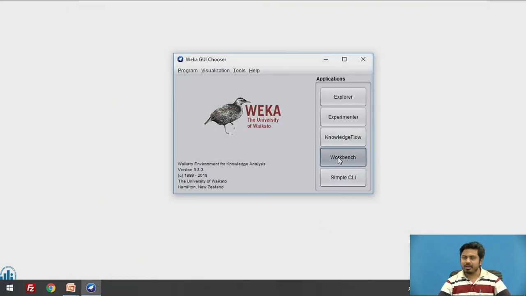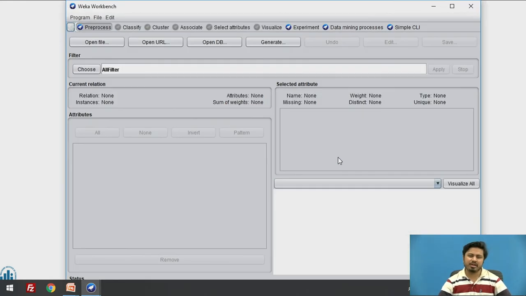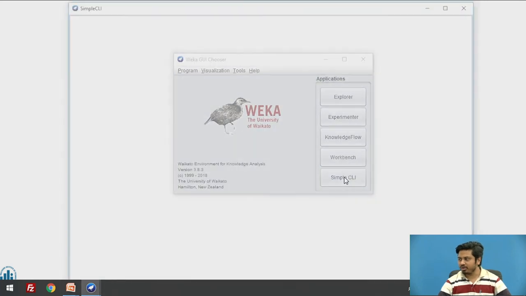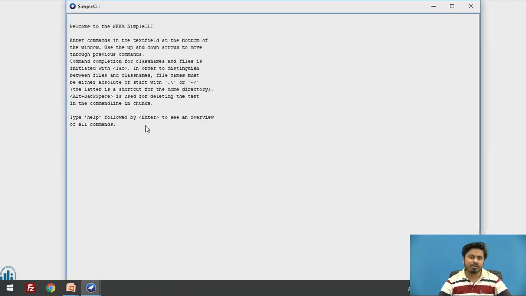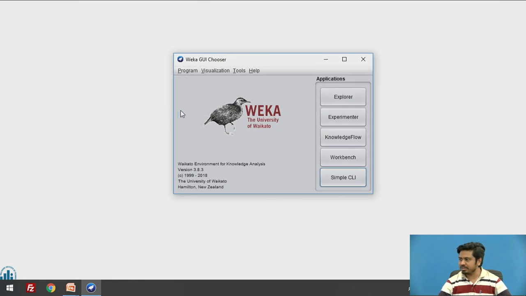After that, we have a workbench. Workbench is far more powerful and it has a detailed setup of working with this. It's slightly better than Explorer, and far more sophisticated with more detailed result analysis and the ability to have better workflow-based machine learning processes. So this is a workbench. And when you click on simple CLI, it lets you type Weka class names and invoke algorithms, configure and train data sets using completely command line commands. So this is Weka.